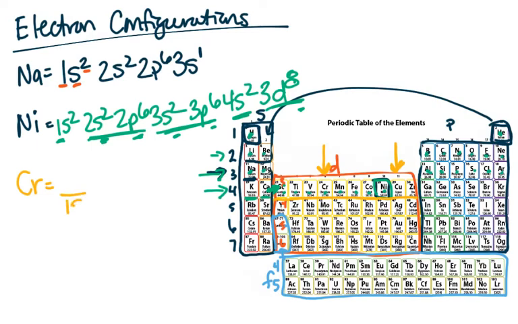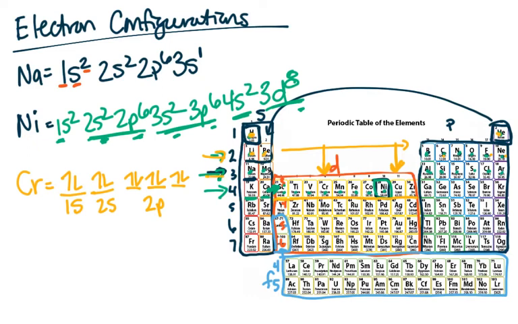So I'm going to start at 1s, and I have my hydrogen and my helium, so I have 2. So I'm going to show my electrons going different directions to make sure that I'm showing that they have different spins. Then I'm going down, following the periodic table to 2s. I have 1, 2, so again, going different directions. Then as I go over, I'm getting to 2p, and I have 1, 2, 3, 4, 5, 6 electrons there. So my p orbital has 3 orientations, so I'm going to put 3 lines for that, and I have 1, 2, 3, 4, 5, 6.